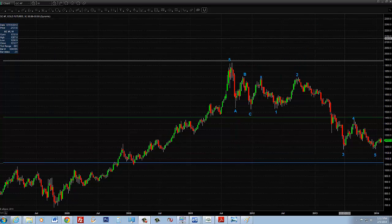It absolutely wasn't the way this market played out. And as we look at it in hindsight, the first clue we really got that something was amiss was right here, because for our current Elliott wave model to work, if we went back into a bullish impulse phase right in here, we had to break above this particular top, but we didn't. And that's where we actually started our bear count.